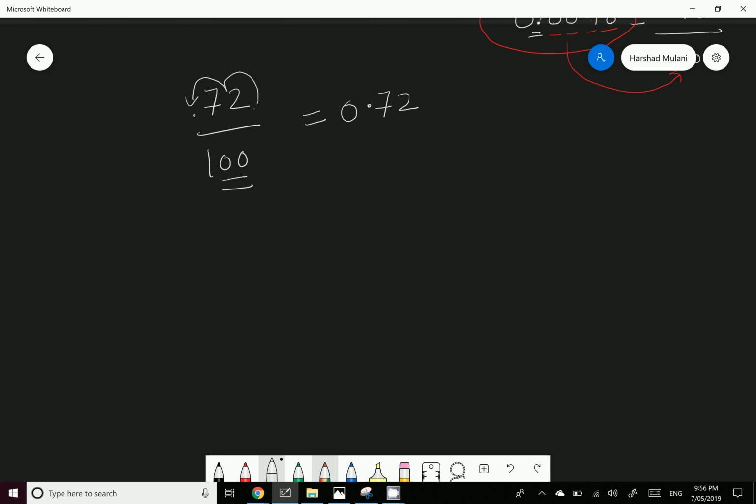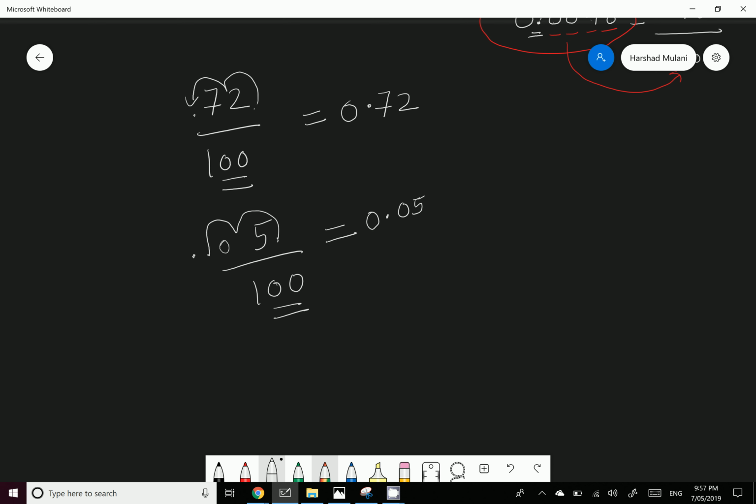So it's called 0.72. Now let's say if they give you an example of say 5 divided by 100 and you're converting this to decimal, all you have to do is check how many zeros you have here. Two zeros at the bottom in your denominator. So you're assuming your decimal point is here because there is no decimal point. You have to move two digits to the left because you're dividing by 100. So all you have to do is 1 and 2, and that's your decimal point. And because nothing's there, you have to put 0. So this will convert to .05, and to make it easy we call it 0.05.